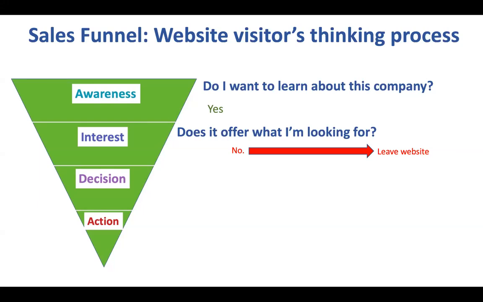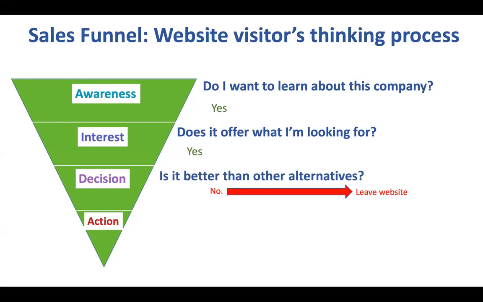However, at this point, we are now at the interest level. And this time the visitor is thinking through this process and is thinking, does this organization offer what I am looking for? And they are probably looking at your product pages or your service descriptions, whatever. And some of them are going to say, no, it really isn't what I'm looking for. And they will leave your website. That's some more of those 97 people. But because you've got such a great product or service, some of them are going to say yes. And you think, oh boy, I'm halfway through the funnel already. This is looking better and better.